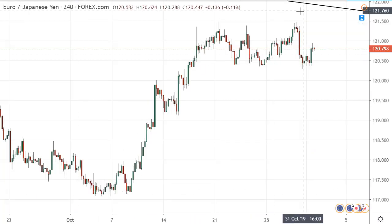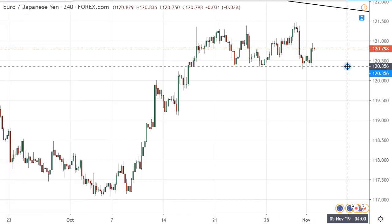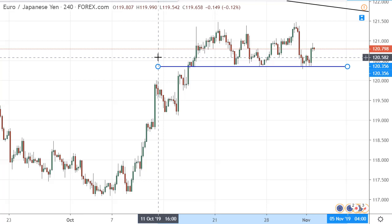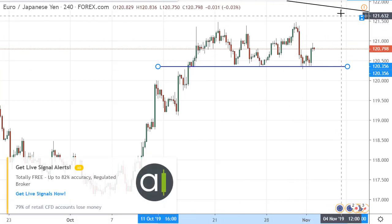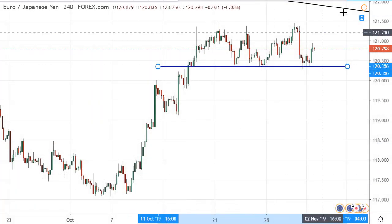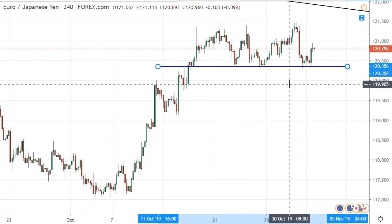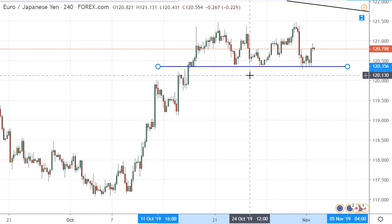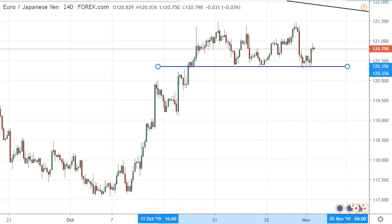In the 4 hour we are near this level, and yes, if we do break this level finally, I would trade this to the short side, but it really needs to happen first, because from where we are at right now, we are not at the trend line, so another swing up is likely before we can get a sell-off. But yes, definitely, I'm looking for shorts, not necessarily longs, as long as we are in this channel.